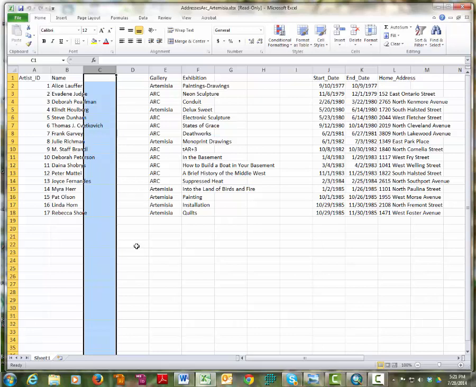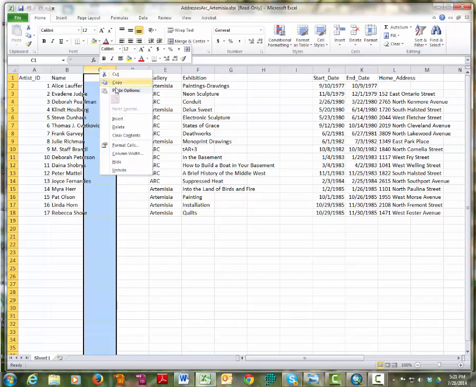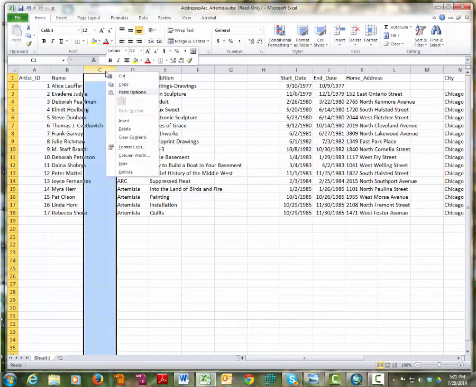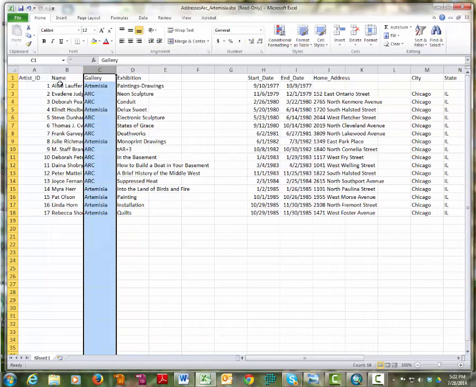It didn't matter for batchgeo.com, but for this program with ArcGIS, it does. So I'm going to right-click on this column and just delete it, and then I'm going to delete this column as well. And you'll notice now that column B looks like we're missing some text. It's actually just hidden in here.